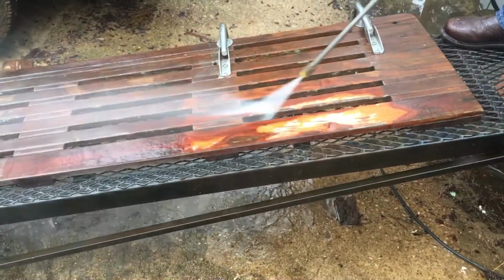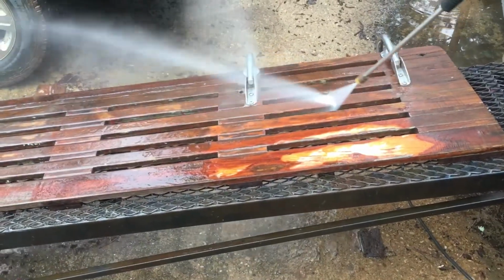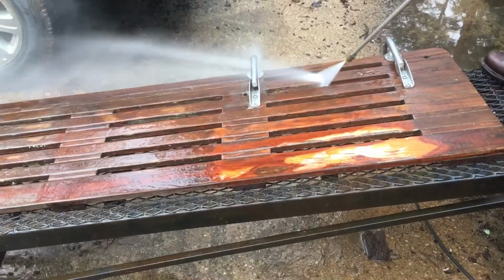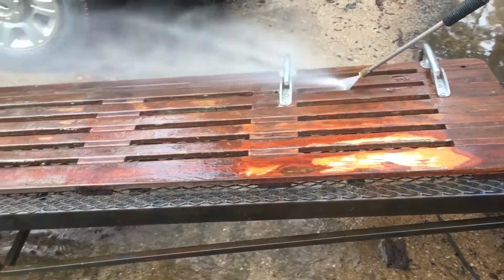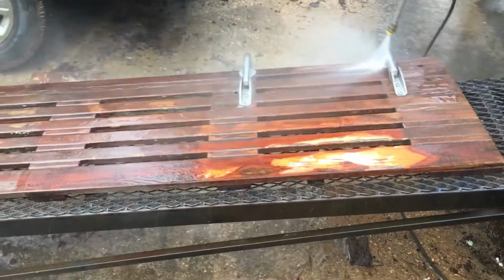Last thing we did today was power wash off this swim deck. I wish you could see the red in this teak. It is amazing that after all this time and all that growth on it, that it looks this good.